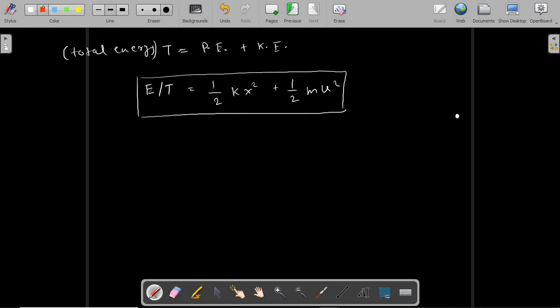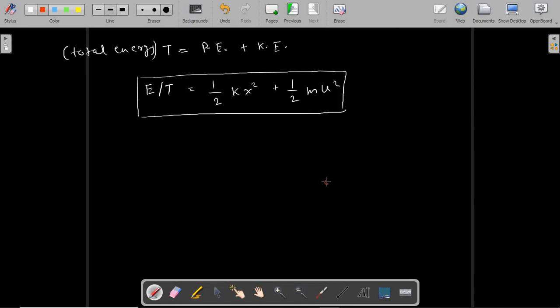Now I will tell you the modes of these energies. Suppose you are at the mean position. What is it? V is 0 here, right? V is 0 and x is 0, since x is the equilibrium position. So there is no velocity v, and there is no x. So what will the velocity be? It's 0.